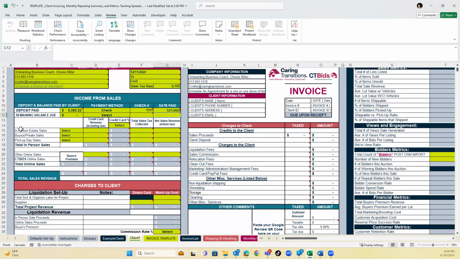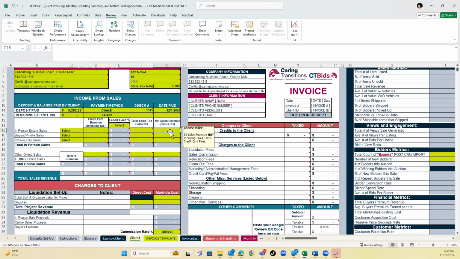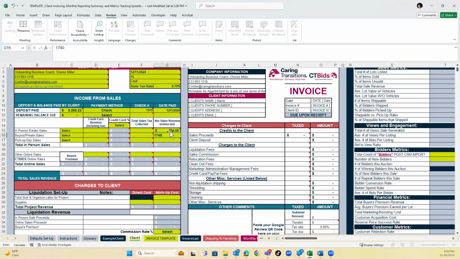Now, this lower part is going to be all of our income coming in from any of the in-person sales that had taken place. So let's start over here to the far right where it says net sales revenue minus taxes. So here's where you're going to want to put all of your in-person revenue, the sale generated. Okay. So for this particular owner, it was all private buyer sales, all these 3 different things. And so she just put them in all separately because they happened separately. Just get the rest of those in.